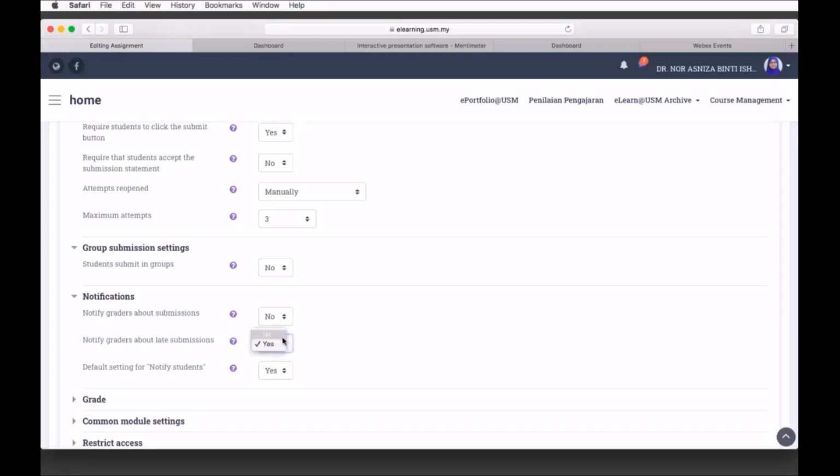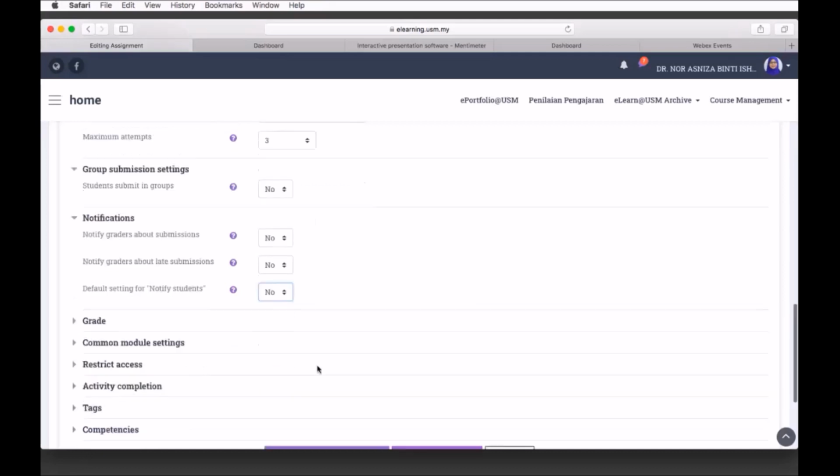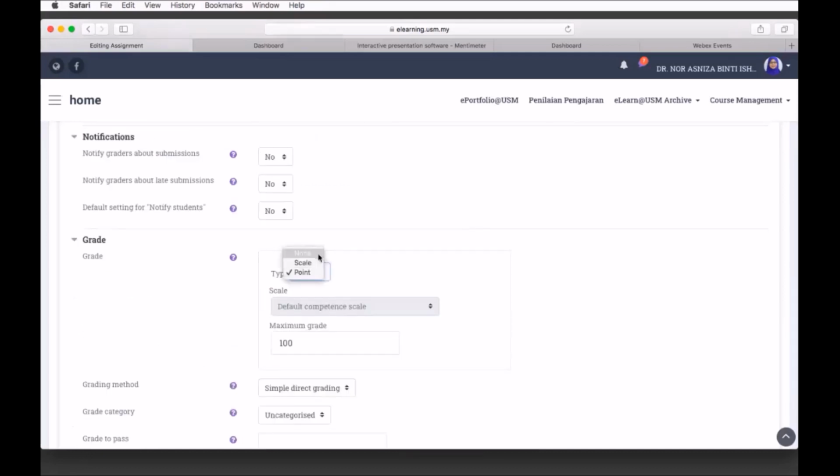Default setting for notify students, it's up to you, whether you want to click no or yes. I don't want to notify the students. Right, grading. For the grade, you have none. If you don't want to grade the assignment using eLearn, then you just click none.